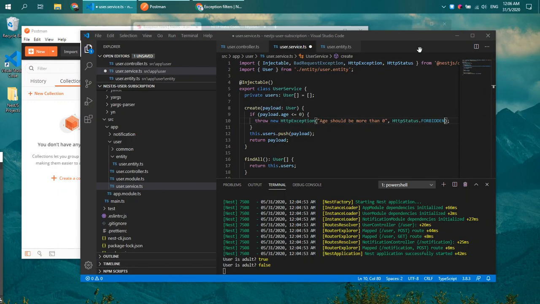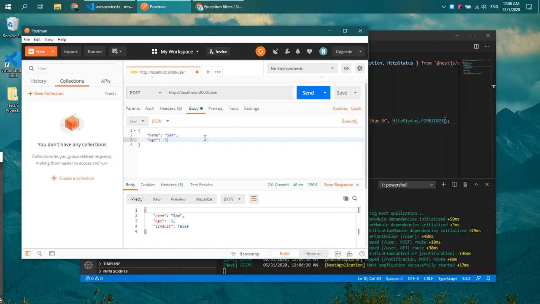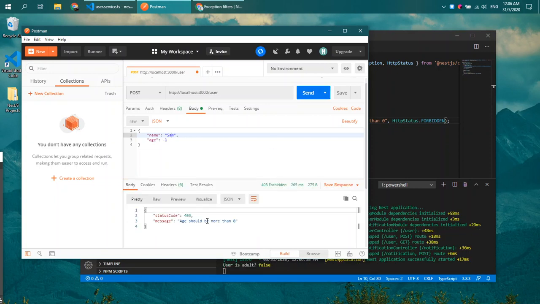Now I will close this first. Let's try to save this. And when I hit this endpoint with, let's say, a nonsensical age, let's try to send this. So now I have my own custom error code, and you can also see that the error code up here is 403.